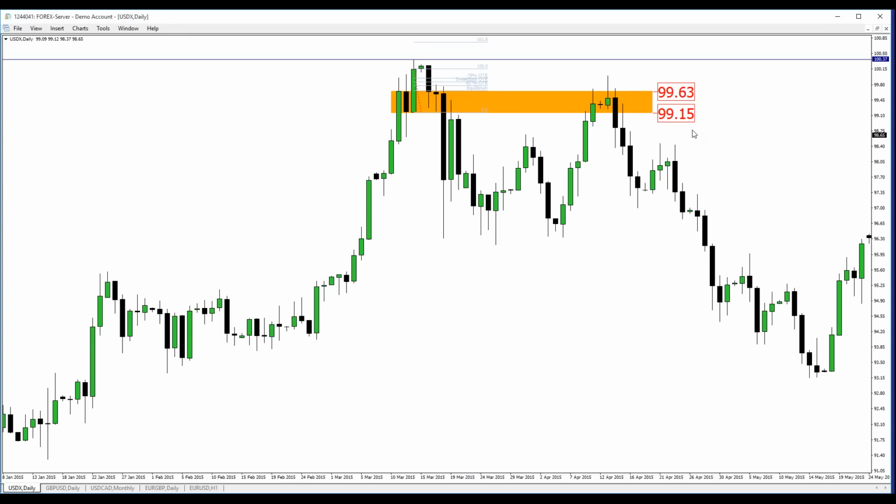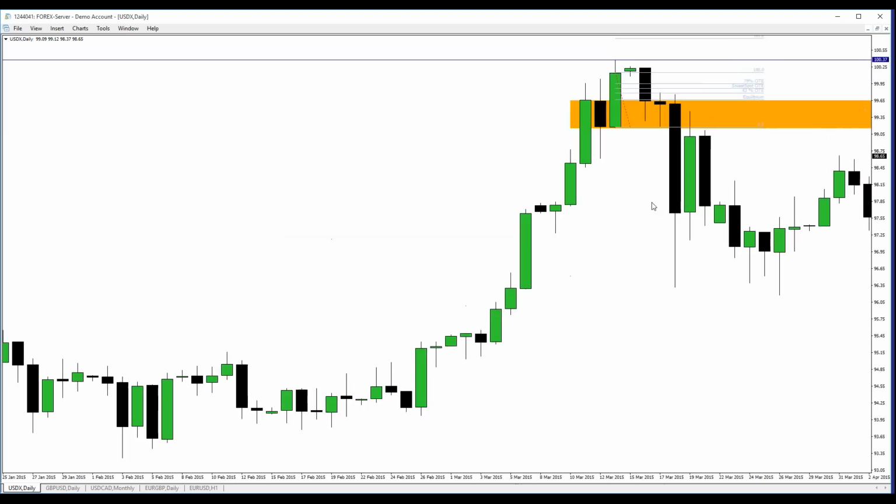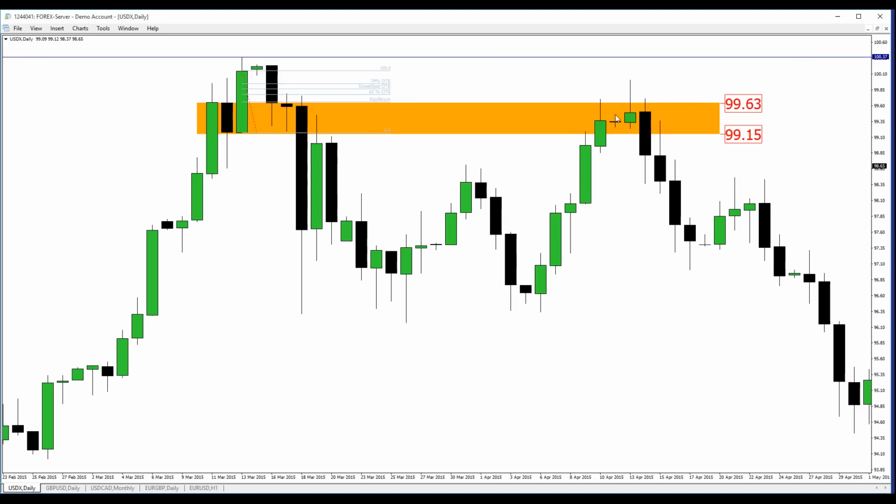So between 99.63 and 99.15, what you want to see is what levels are residing inside of these two price points. We like to use round numbers, starting with the 80s, 50s, 20s, and round again. So you have a full figure, a mid figure, the 80s, and the 20s. Without a doubt, 50 is definitely one to be considering.